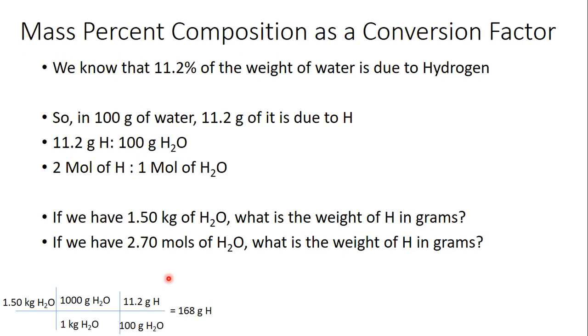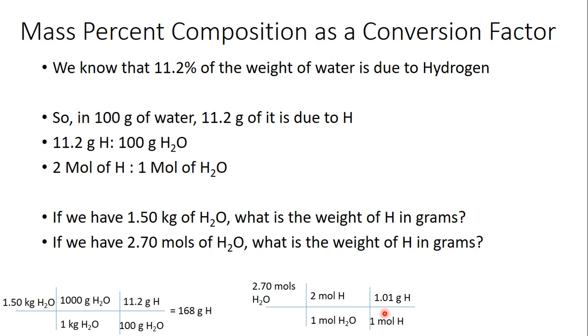Now let's look at the next question. Again, it is dimensional analysis. So I'm going to start with my train tracks, and I'm going to start with what we know. We know that we have 2.70 moles of H2O. We also know, because of the molecular formula, for every 1 mole of H2O, we have 2 moles of hydrogen. It's written right there, H2O. Now for every mole of hydrogen, we have 1.01 grams of hydrogen, and that's from the periodic table.